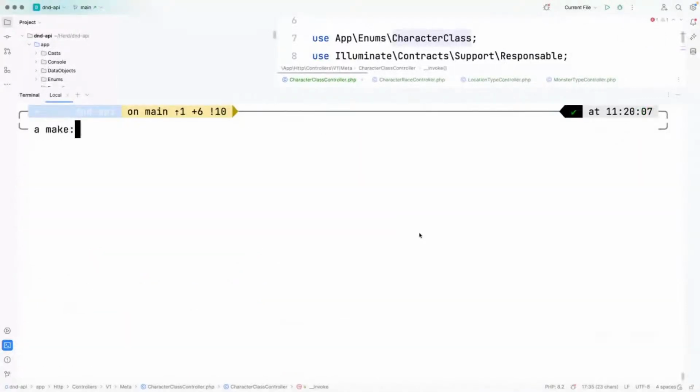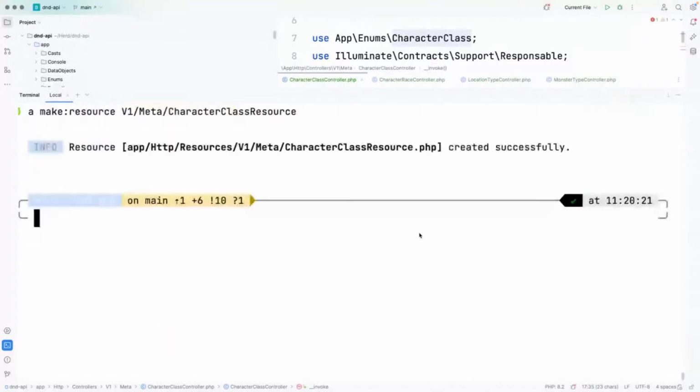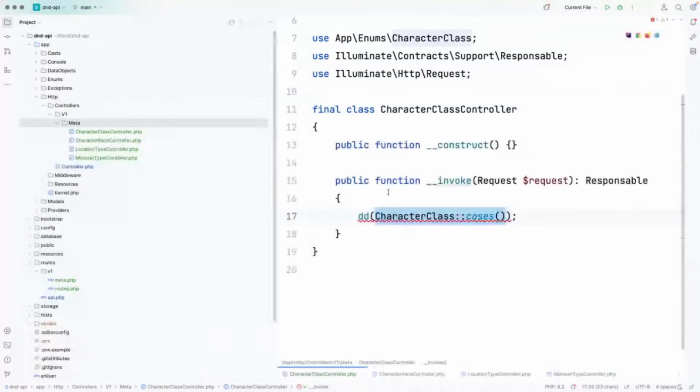So I want to make a resource under v1 meta character class resource. There we go. So basically, I want to pass this through to my resource to return.